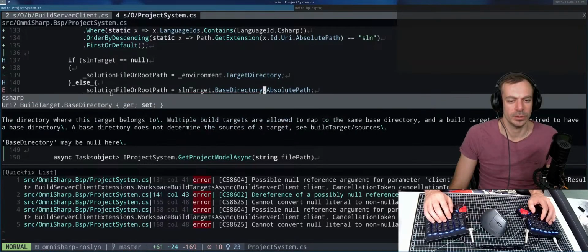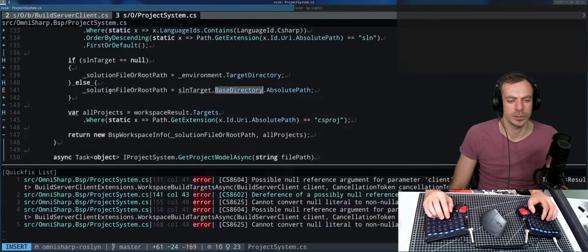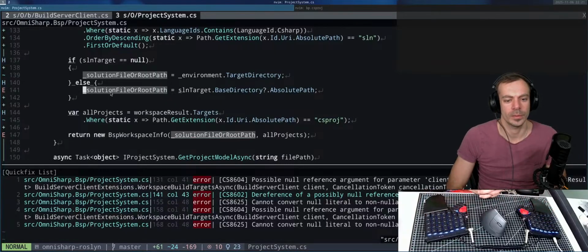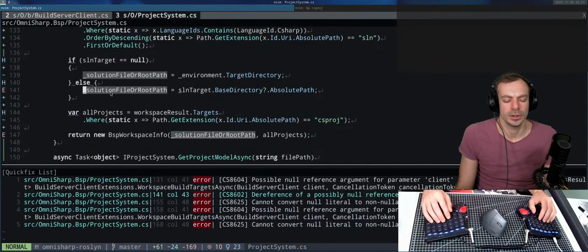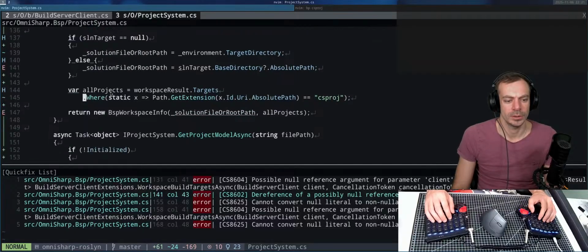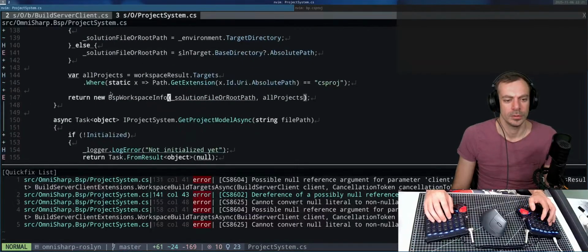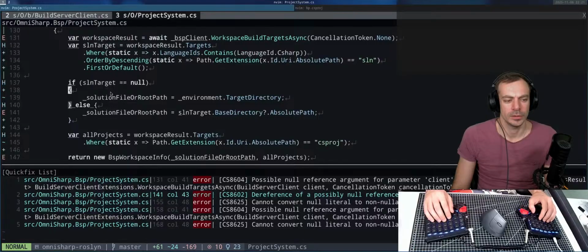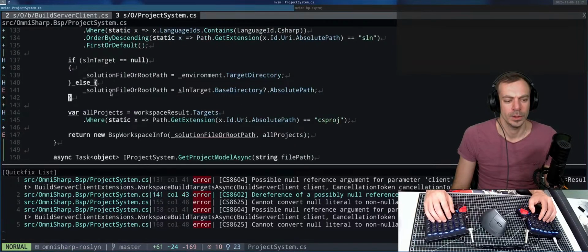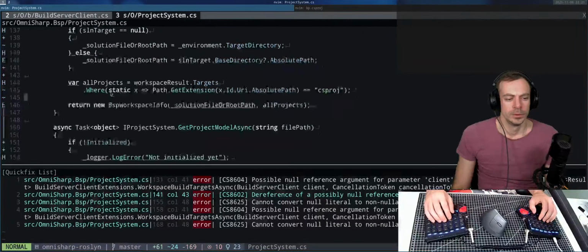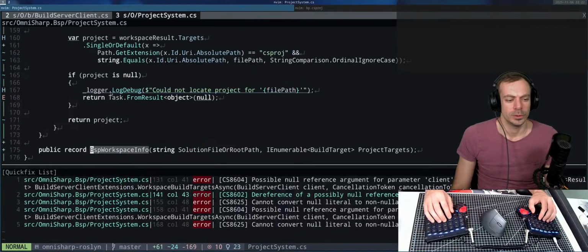So base directory can be null. So absolute path if it's not. Then the solution null path workspace info.